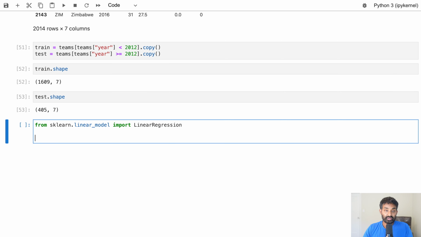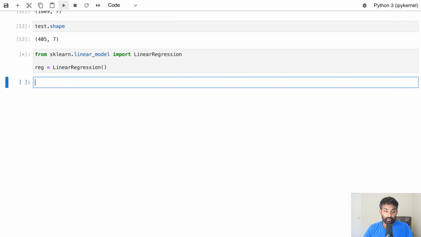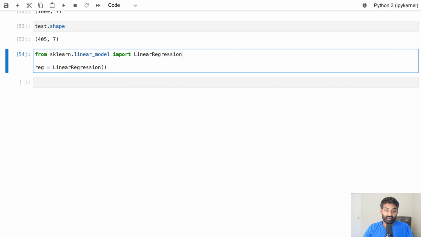And the linear regression class is going to enable us to train and make predictions with a linear model. So I showed you earlier what a linear model looks like. You draw a line and then you use that line to make predictions. So we're going to initialize our linear regression class, reg equals LinearRegression. And we're using scikit-learn, which is an amazing Python machine learning library that has lots of built-in algorithms that all have a similar interface. So you could easily switch from a linear regression to a different model.